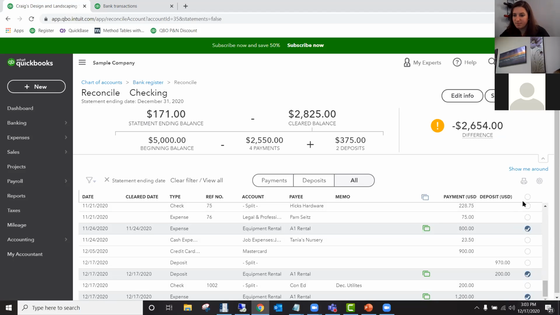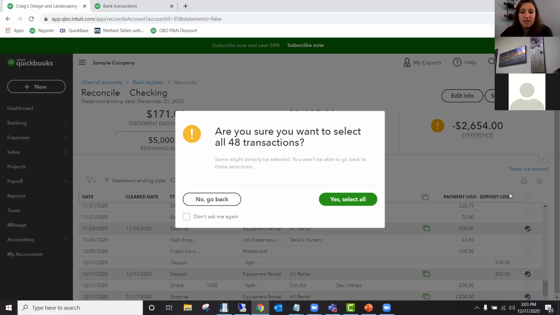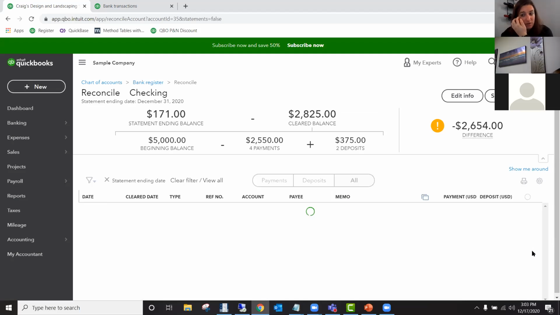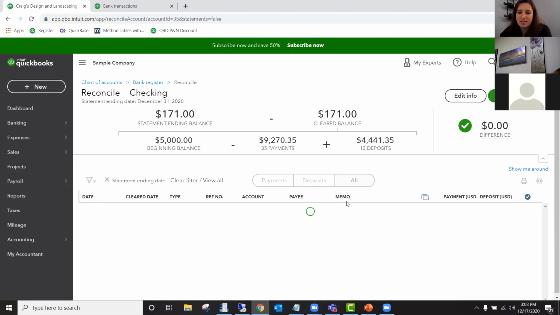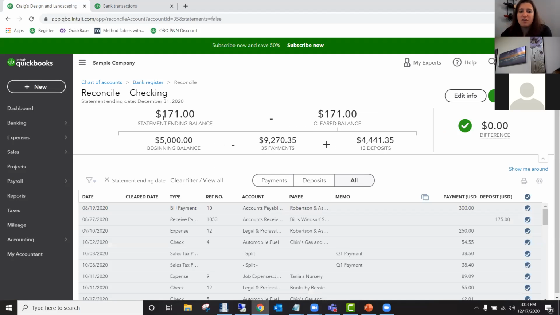That's the ideal world. Okay. I'm going to select all of these transactions by clicking this little bubble at the top of the selection list. And I'm going to say, yes, select all. I want everything to be checked off. And this is what my reconciliation screen should look like. It should give me my statement ending balance, and my cleared balance should match, bringing my difference to 0.